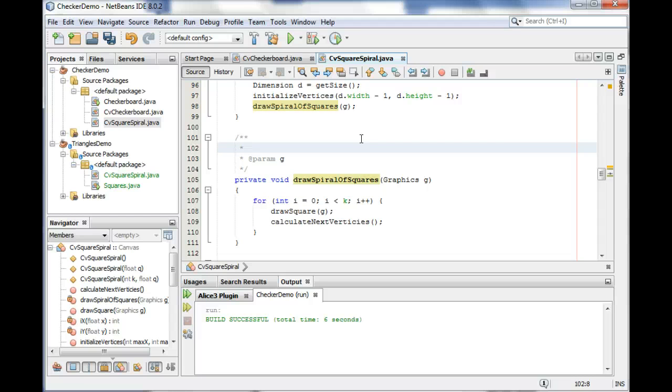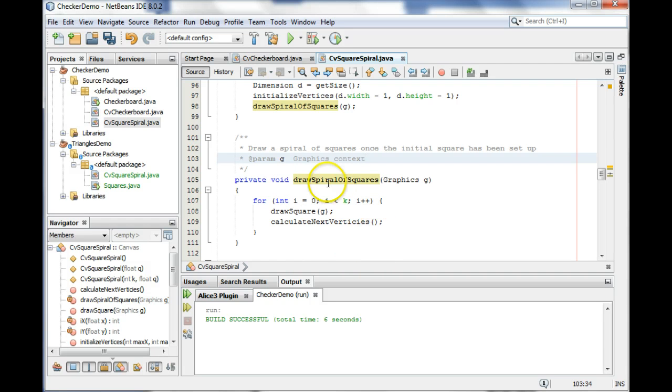And we'll just say draw a spiral of squares once the initial square has been set up. Okay, and parameter G is just the graphics context, and that's it.